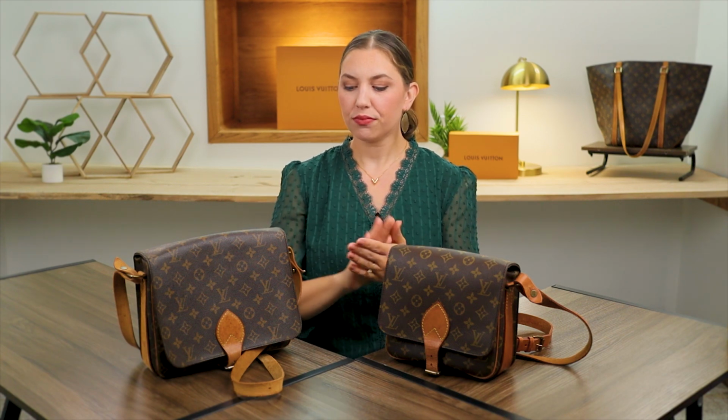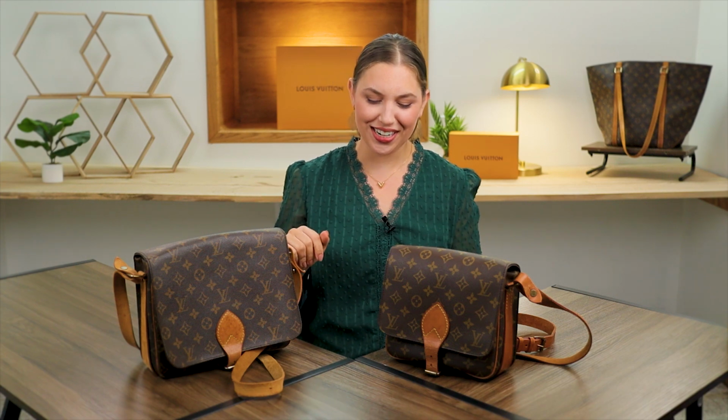All right, friends, so today I have the Louis Vuitton Vintage Cartouchiere GM and MM. This bag came in a mini size, the PM, the MM, and the GM, but today we're going to be checking out the MM and the GM size. These two sizes are very similar. I personally have used both of them, and I just want to talk a little bit about the bags and some of the differences. If you stay tuned till the end of the video, we will do a what's in my bag and compare and contrast what fits in each of these bags and what might not fit in the other one. So let's go ahead and get started here.